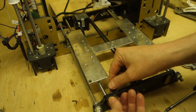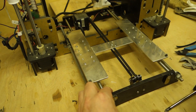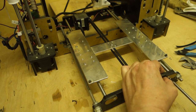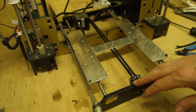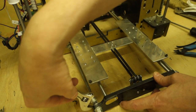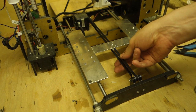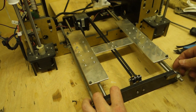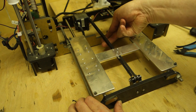Now, these back over, and that'll stop those rods popping out. There we go. Right, now that should be fine. There is a little slight bit of a bow to that. I might just slacken that off a touch. Because we don't want it too tight. Because what it'll also do if it's too tight is it'll put too much strain on the motor, which we don't want. But that seems to be okay.